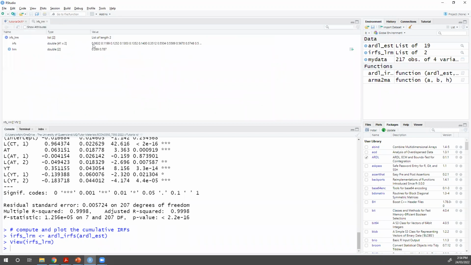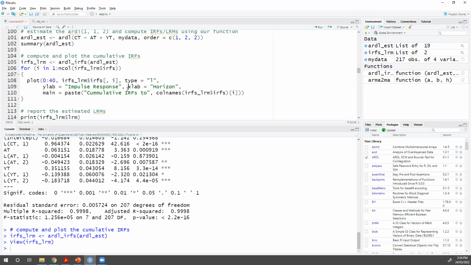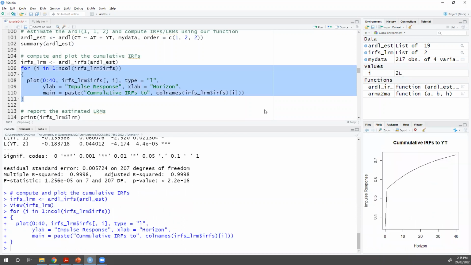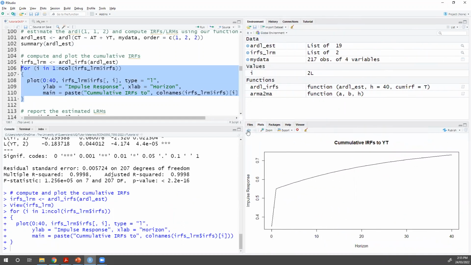Oh, actually, sorry, I forgot. This is not theta 1, theta 2. This is theta 0. This is theta 0 plus theta 1. This is theta 0 plus theta 1 plus theta 2, and so on. Sorry, I just don't want any confusion. So I want to display all of those additions of thetas column by column in a line graph. And here I'm just changing the labels of X and Y and the title of the graph, but this is entirely optional as well. So let me run this loop, and we will get these graphs, the impulse response functions.